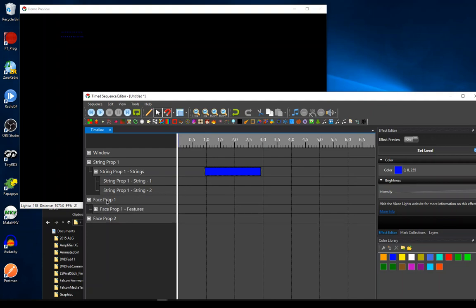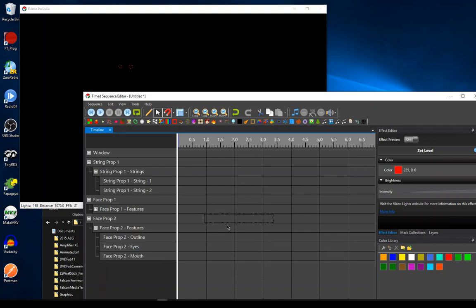Down here, if I come down to these, if I want the whole thing turned on, turn this guy on, he's all red. If I drag him down here, it's going to turn on just the eyes because he's got multiple colors there. So if I drag him on down here, turn on the outline, you see the outline is green. Duplicate this, the eyes are red, this other one is green. All together, I've got my smiley face with the separate colors there.